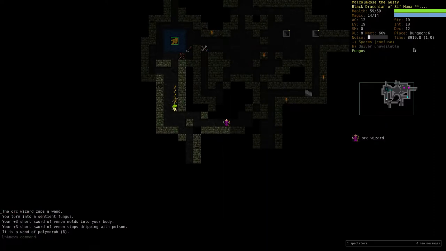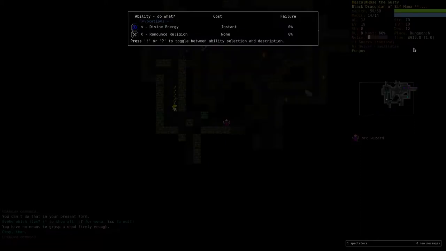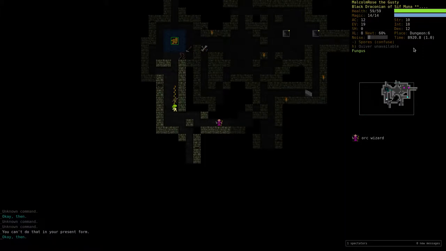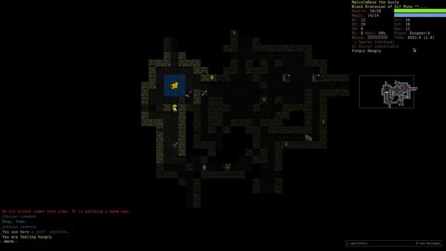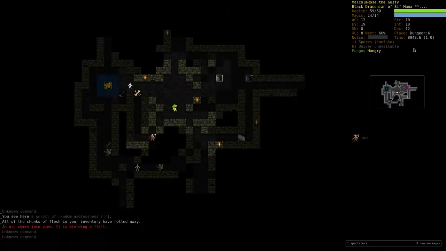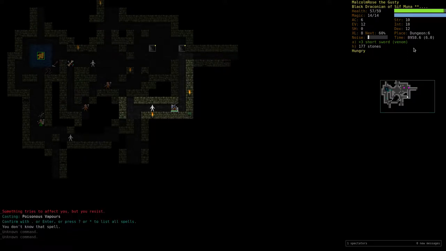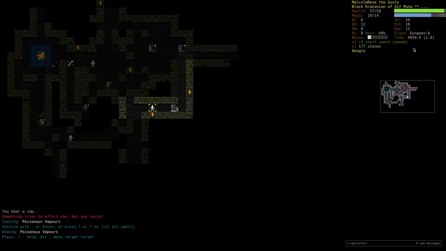Whoa, that's not good at all. Polymorph, huh? And I can't cast in this form, but I can use disintegration. No, I can't. Not good. I guess we'll just wait for him. I mean, I should be able to just kill him, you know. Assuming he doesn't kill me first. See, I can't move. Oh, great. Oh no, that's not good. Oh wait, this is good. I can move now that he's invisible, because my guy doesn't know he's there. When you're a fungus, you're too scared to move. As long as they don't see you, like if stealth worked, or they are invisible, you can't see them.